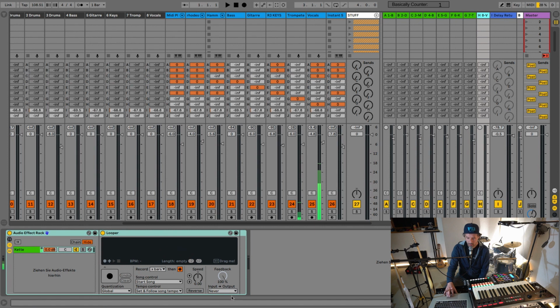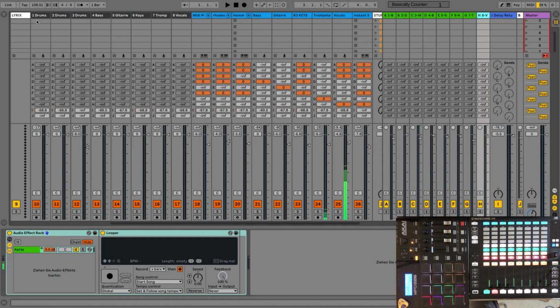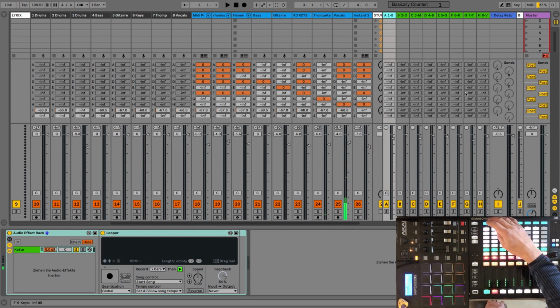With that looper thing, the only thing you have to take care of is that you set this input-output setting to never, because that means it doesn't let the audio go through until you made a loop. So the audio is waiting here, you can record something and then it goes through. Then the signal gets routed to this corresponding black track here, my master outs. So from 1 to 8, everything I'm looping in here goes straight to these master outs. In fact, let's make a quick beat to really show what I mean.